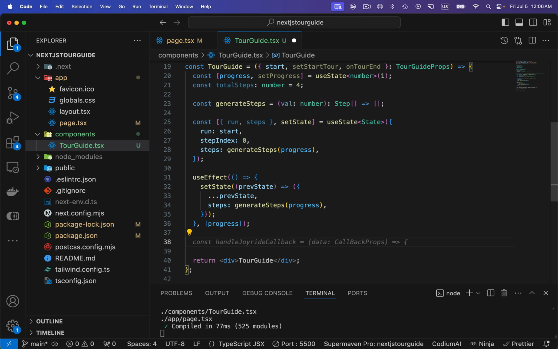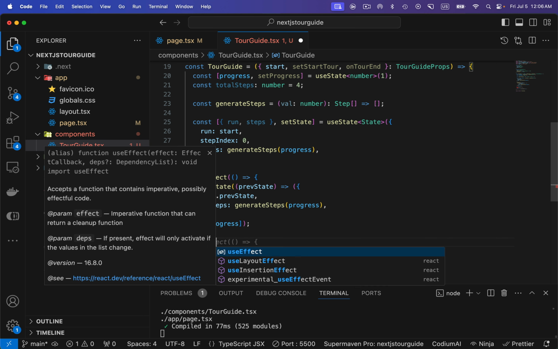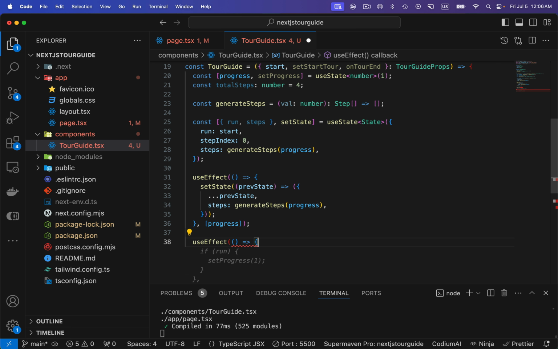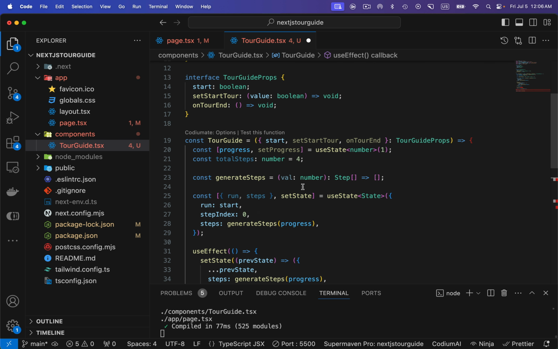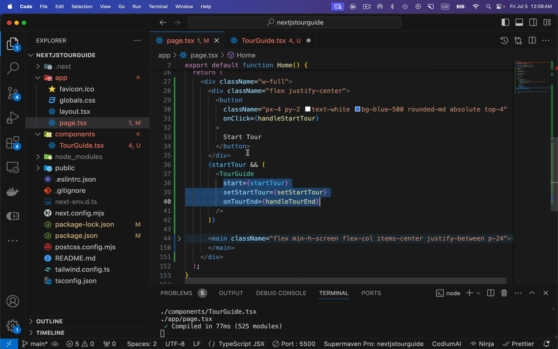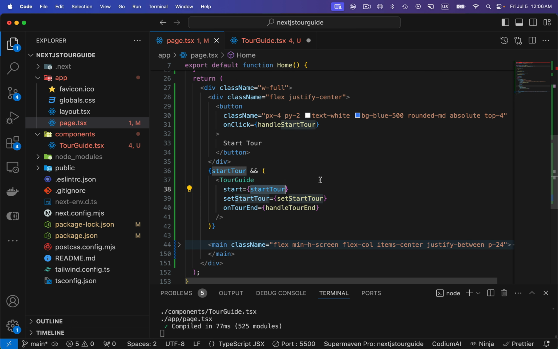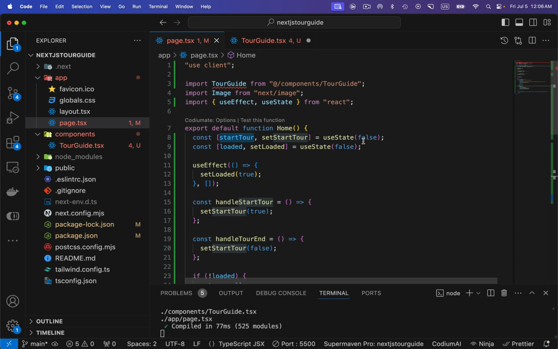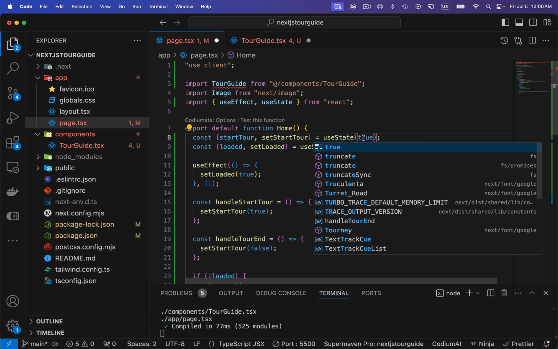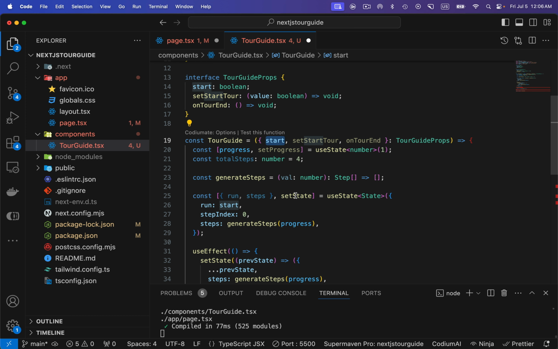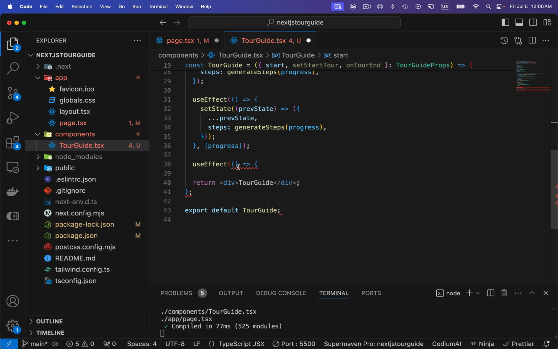Next, I'm going to add another useEffect, and here I'm going to check whether the start variable which I'm passing from the parent component is actually true or not. Initially it has to be false, so I have given it false, because whenever a user visits my website, I want the tour guide to start, and then I'm going to start the tour guide.